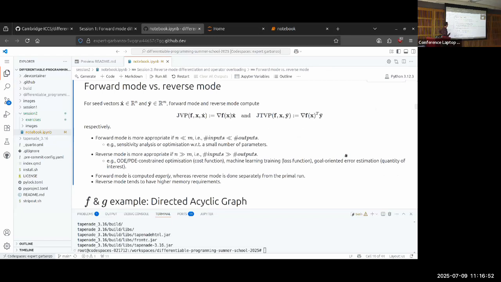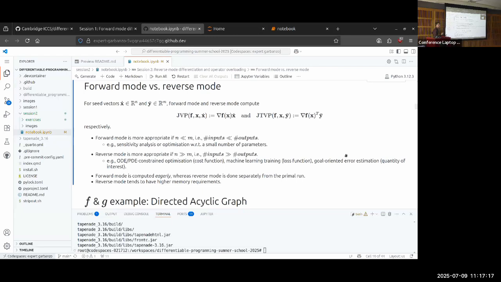The computational reason that we do this is that, as I mentioned before, forward mode works well when you have a small number of inputs. But inputs here means parameters that we're computing the derivative with respect to. So if the number of inputs is much smaller than the number of outputs, that's what this notation here means, then forward mode can do a very good job.